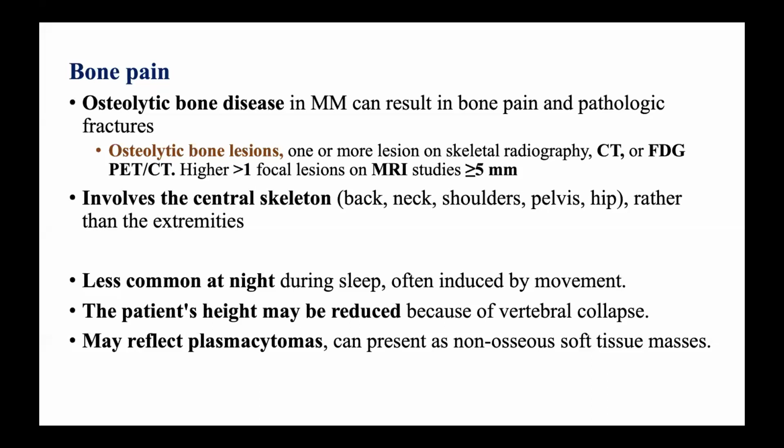However, the commonest site is the central skeleton. So these are clients who complain of back pain, neck pain, and pain in the shoulder, pelvis, and hips. That is very common, more than the extremities. The pain is less common at night because it is often induced by movement. And some clients will start reducing in height.